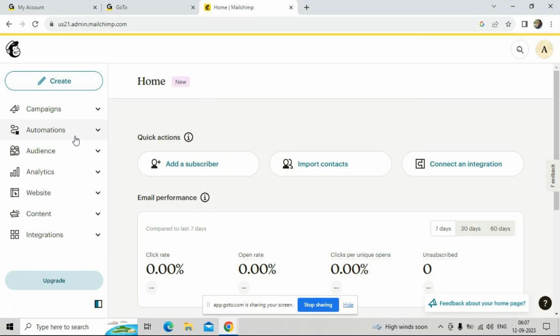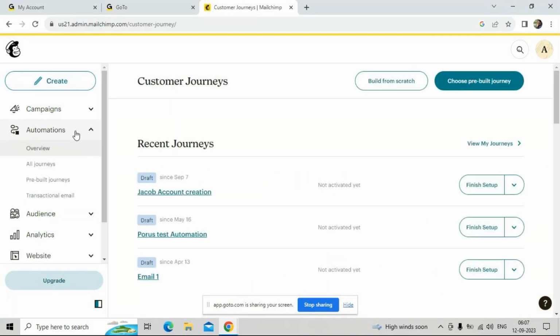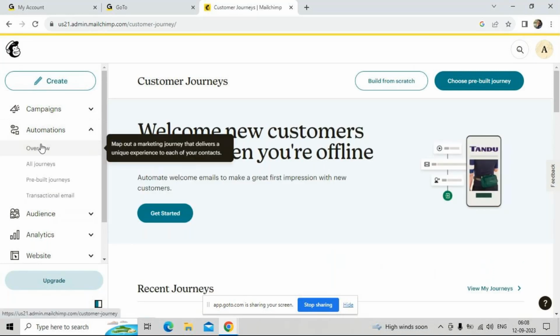Also, when you make a purchase, you'll get an invoice. So these are all the automatic emails which we can set up. Let's see how automations can be created.